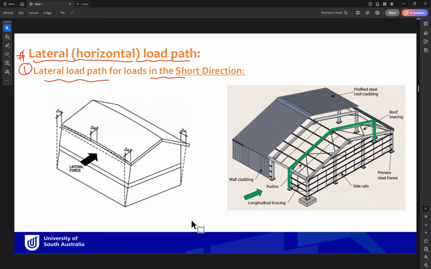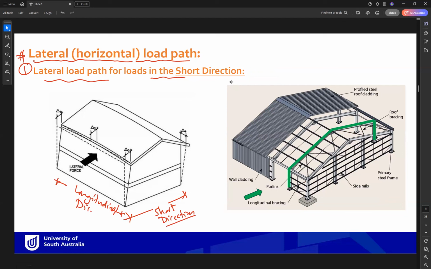So if we look here, the first one, short direction means, for a shed, we have this direction, which is our short direction, and we have this direction, which is our longitudinal direction.